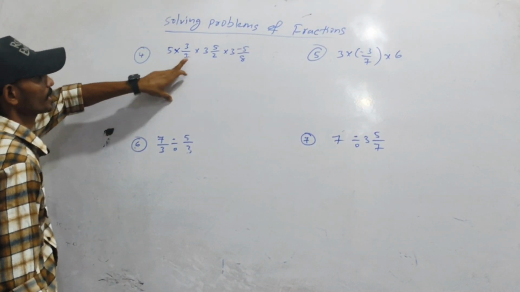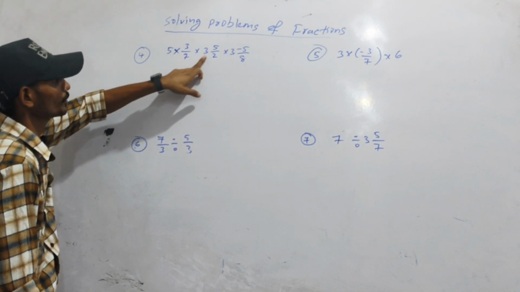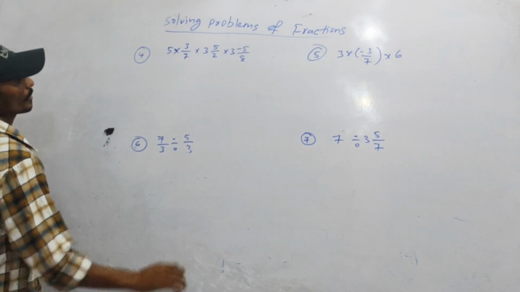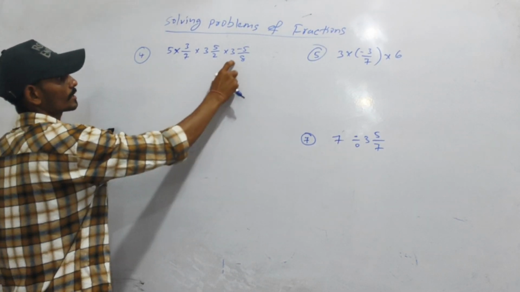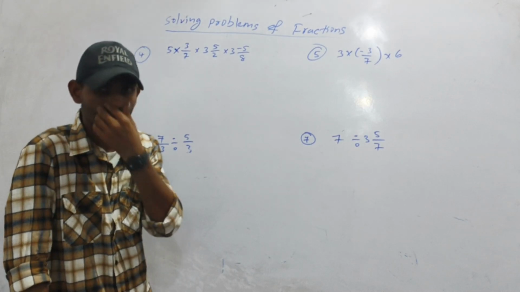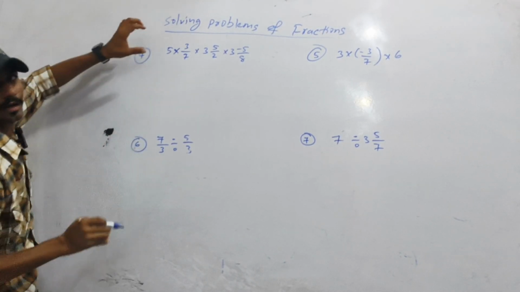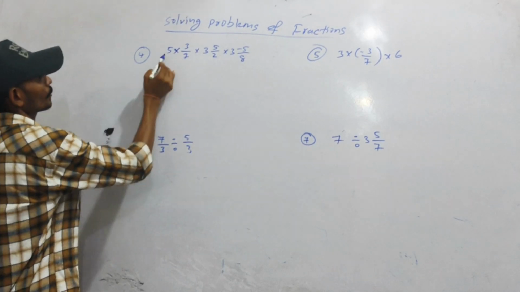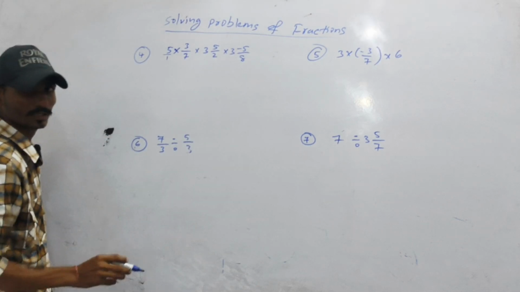This is also appearing sign or multiplication of fractions: 5 into 3 by 7 into 3 5 by 2 into 3 minus 5 by 8. Look at the board. In this problem, mixed fractions are appearing. When you get mixed fractions in a problem, you should convert them into improper fractions. After that you solve the problem. Here there is no number, so always fractions are in a by b form, so you take this as 5 by 1. Next, convert this number and this number into improper fractions.